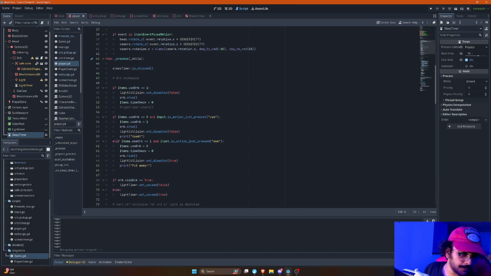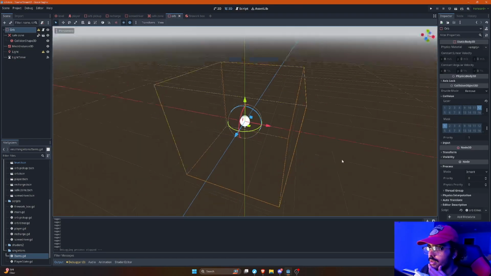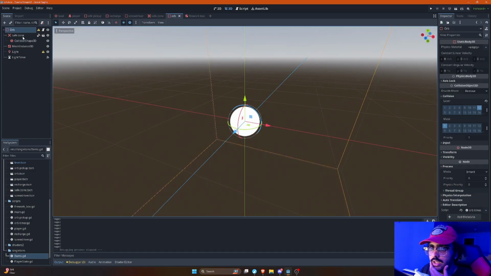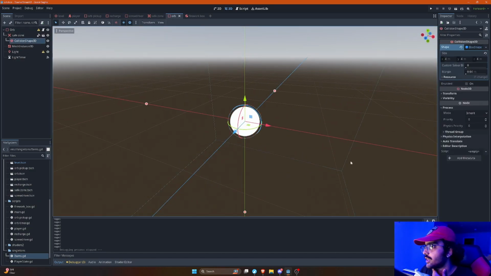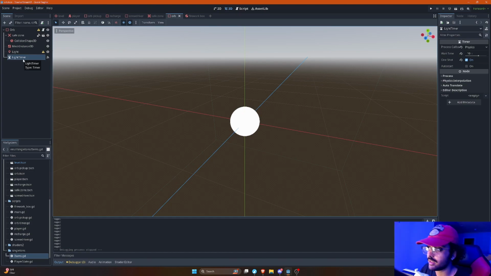So what I did for that is I started out by making a new scene for an orb, which for now is just a collision shape 3D in the shape of an orb. And under this orb, I have a few things going for it. First off, in this scene, I've got a light timer, and this is the main timer that we use to have the orb tick down over time, have it diminish in light.